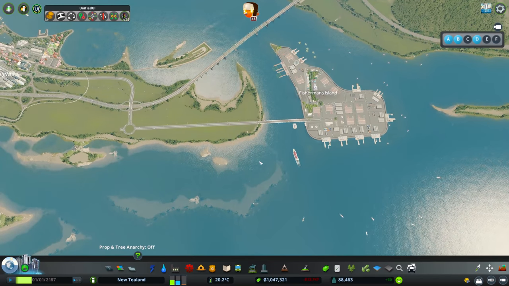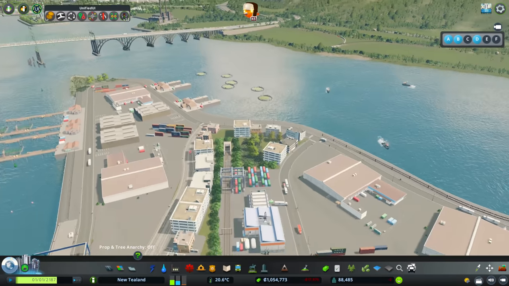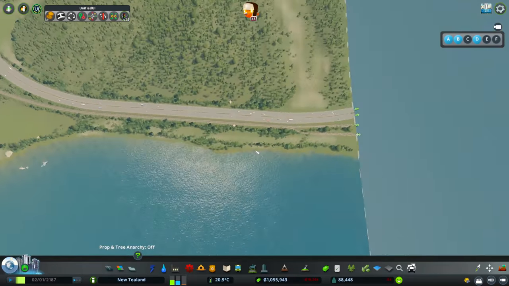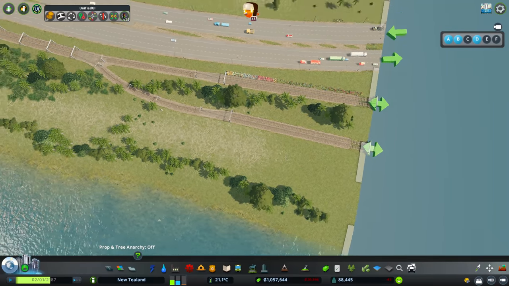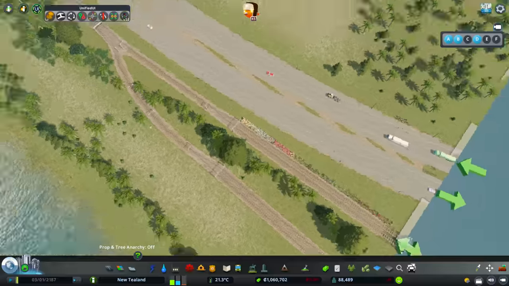And we know that as we get to the end here, we've got Fisherman's Island. So this does have a cargo rail that comes out here and goes underground and joins the main rail coming in. So if we go to the edge of the city, a few episodes ago, we set up this internal and external route, which is absolutely rammed with people. Yeah, we'll cover that another day.